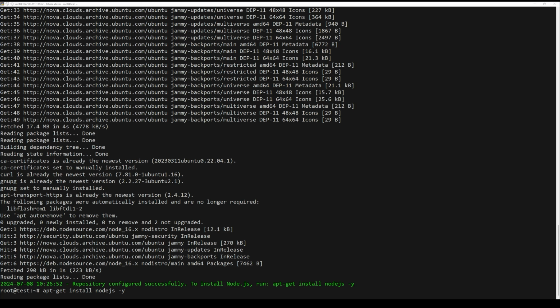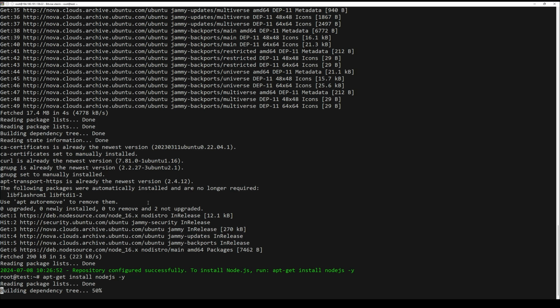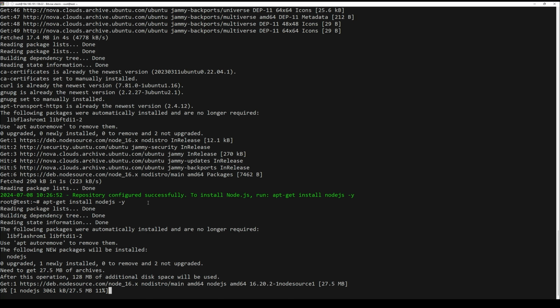Once the repository is added, install the Node.js package with the following command. After installation, you can verify the Node.js version and npm version.